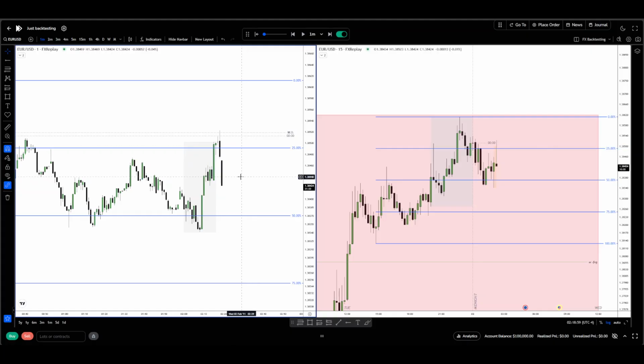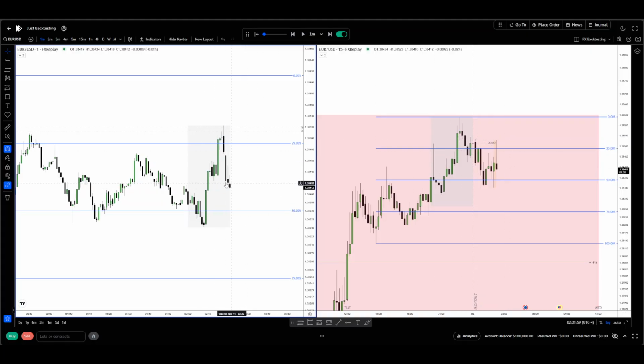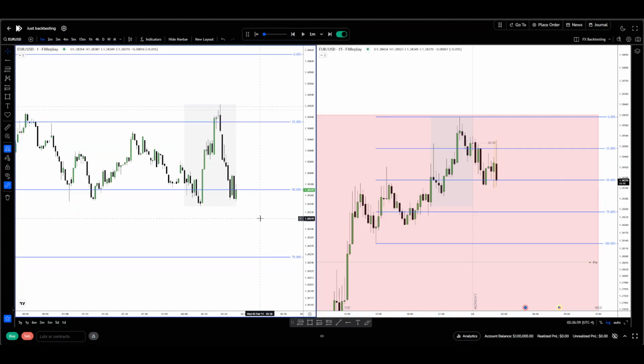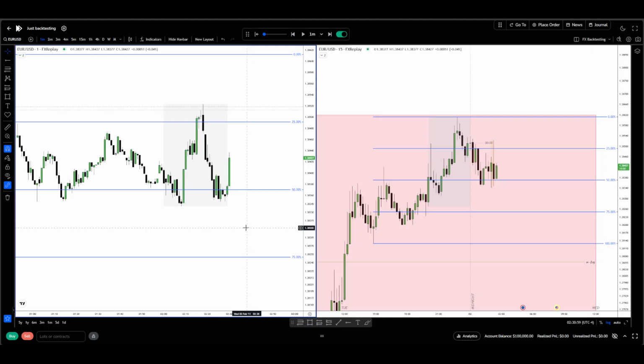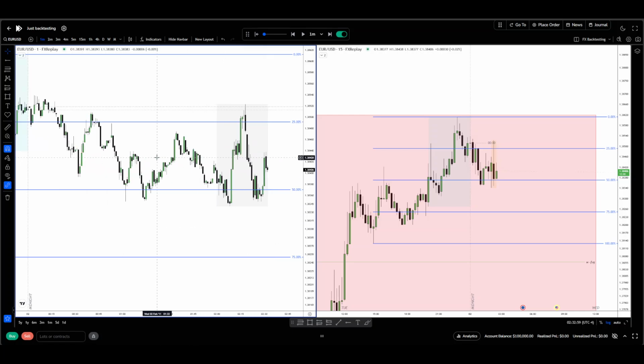This is the midnight opening price, so that's interesting. Price rejects from it. We now have a shift in market structure on the 1 minute, going to the 50% level again. This is interesting. So for me at this moment, we took out this liquidity, right? This high right there. We are rejecting from the midnight opening price. We did not create a new high, also meaning this is a mitigation area. Price taps into it, but closes way below it.